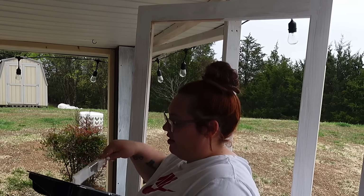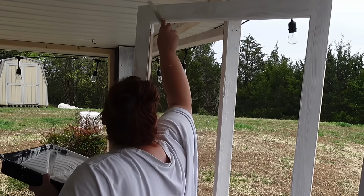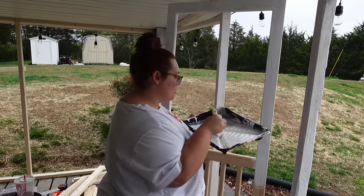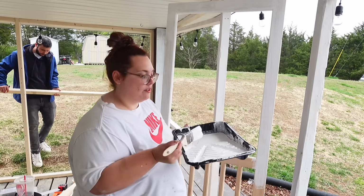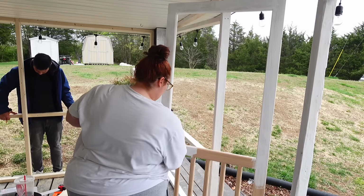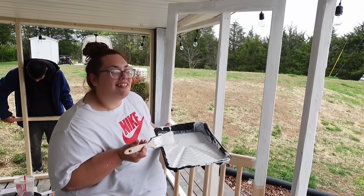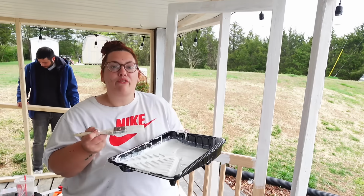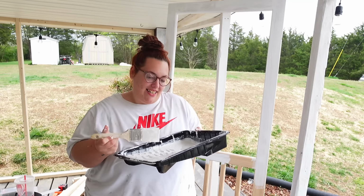Like, we wanted to get it done obviously this weekend. We should have probably been rushing it because we're rushing the weather. This weather's rushing us. Also, knowing that this is a permanent thing and it's going to be up for a really long time, prayerfully, potentially our grandkids could see this. Is that not wild? That's cool.